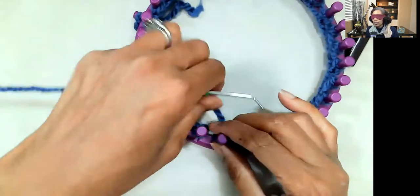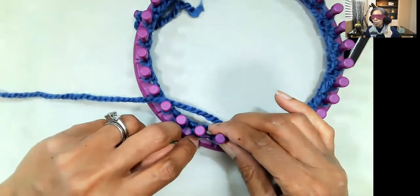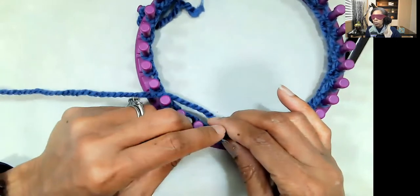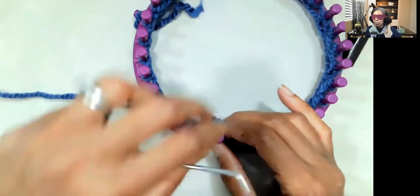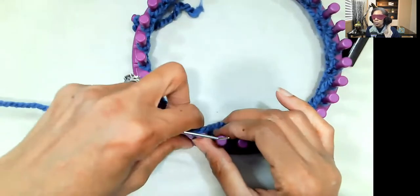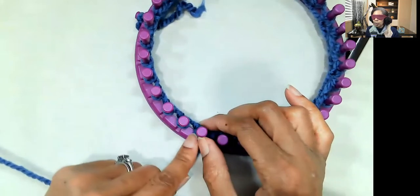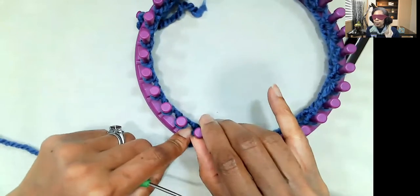And another wrap. And a knit. No, purl. This one's a purl.